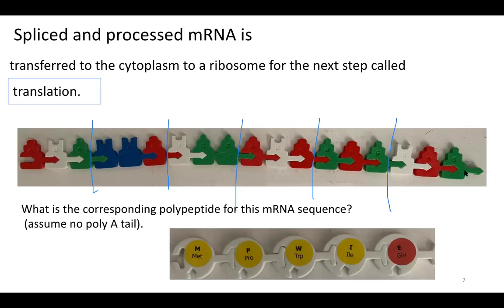Well, if you look, UAG is actually what codes for a stop codon. So here's our start codon, AUG, and here's our stop codon. Stop codons do not code for an amino acid. They actually will code for a modified tRNA that does not attach to an amino acid to come, and it lands in the A site of the ribosome and signals the ribosome to dissociate the large subunit and the small subunit. So they'll break apart, and that will terminate translation. And that's the whole point of a stop codon.